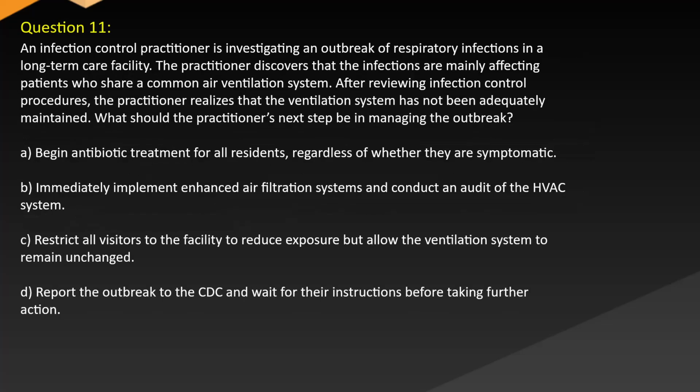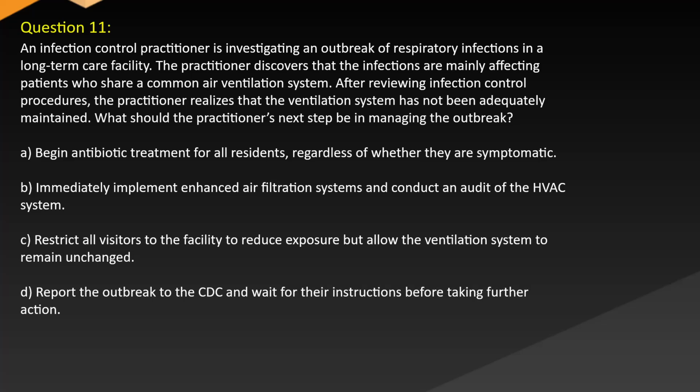Question 11. An infection control practitioner is investigating an outbreak of respiratory infections in a long-term care facility. The practitioner discovers that the infections are mainly affecting patients who share a common air ventilation system. After reviewing infection control procedures, the practitioner realizes that the ventilation system has not been adequately maintained. What should the practitioner's next step be in managing the outbreak?